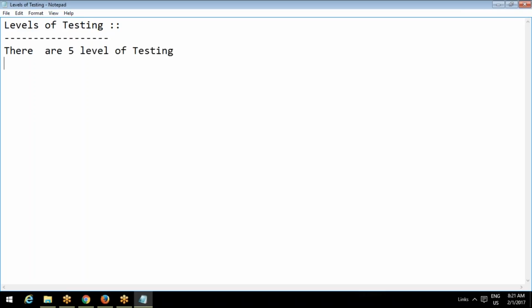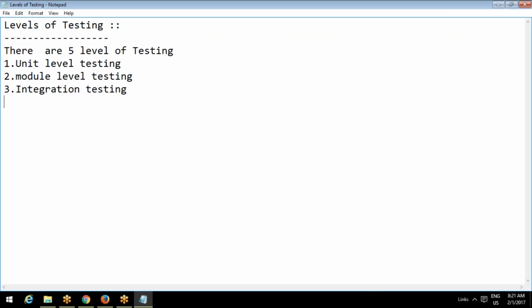First is unit level testing. Next is module level testing. Third is integration testing. Fourth is system testing.